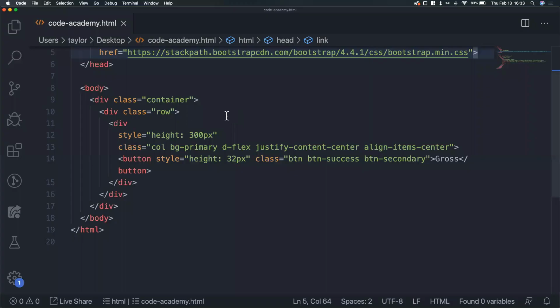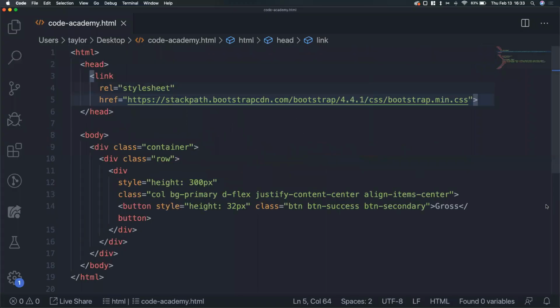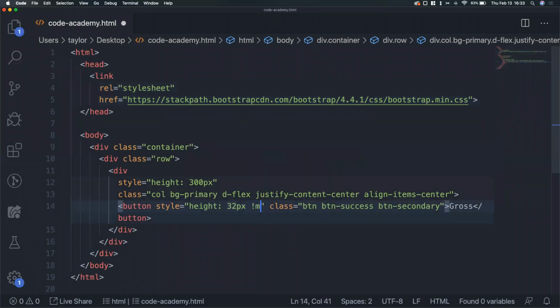You will learn that there are certain red flags that should spark a moment. Too many nested divs is a moment. When you have important, which looks like this, basically, exclamation mark important. I think we talked about this before, what important does.